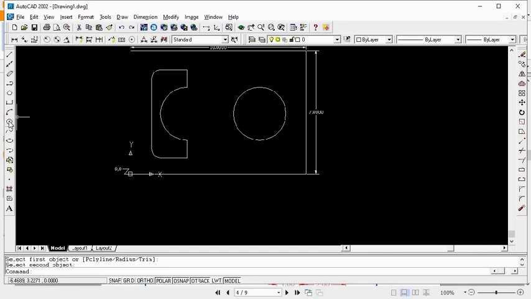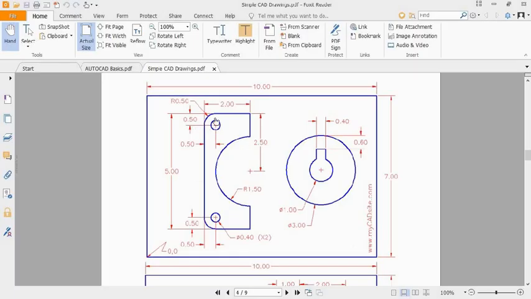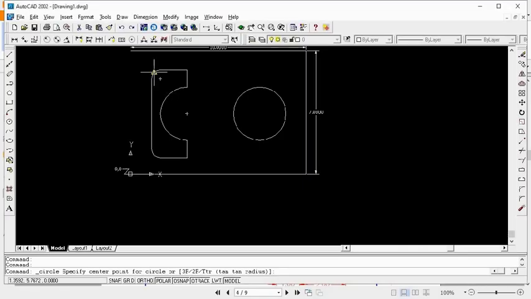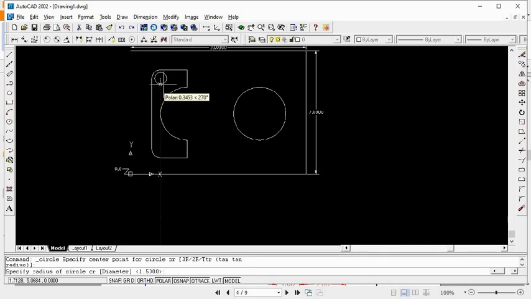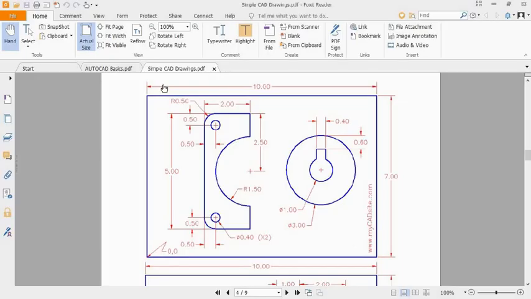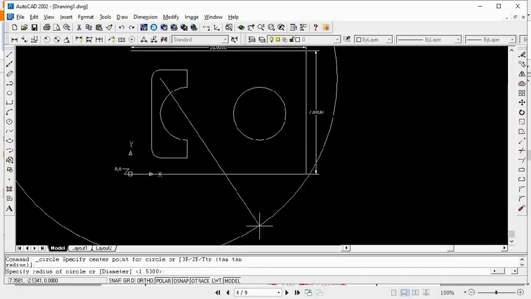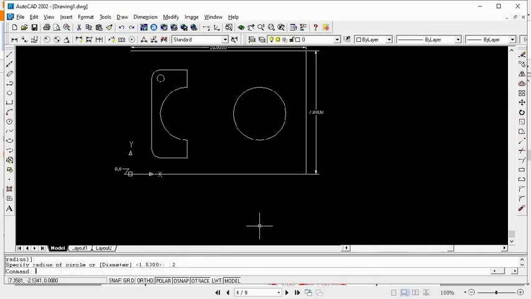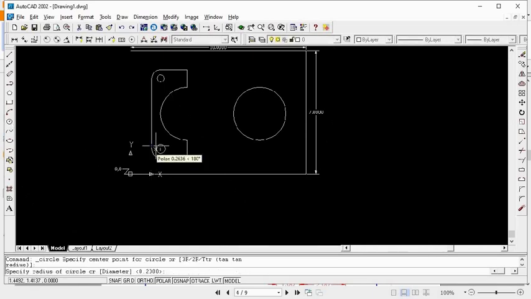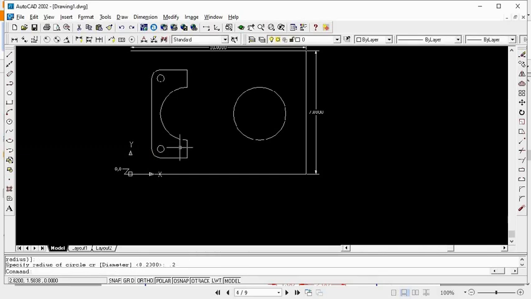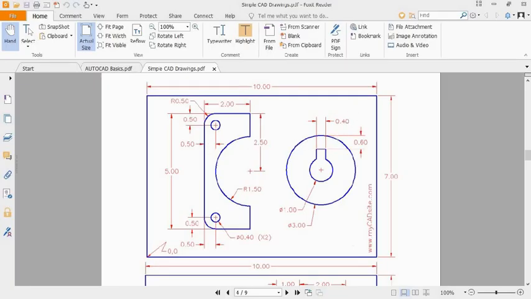And now a circle. This circle is at the center here, 0.5, so I will put it at the center of this rounding. So if I move there, I can see the rounding. I can put the center there, and the circle is 0.4 diameter, so 0.2 radius. And I can have another one here, 0.2 radius, and from there take the circle.